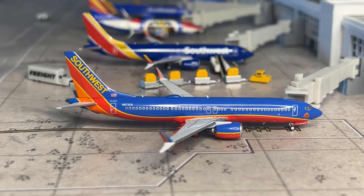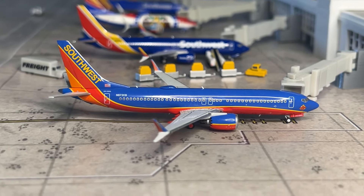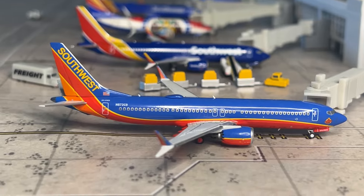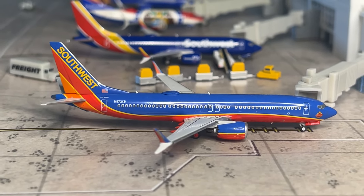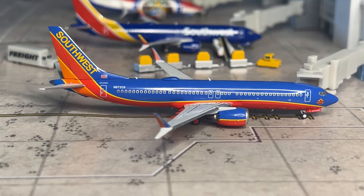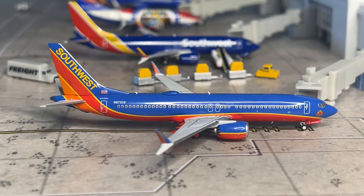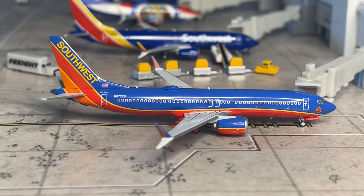Moving to terminal two — the Southwest section. No new models here today, but next update will have a bunch of new Southwest models as NG is releasing several. First aircraft: the Southwest 737 MAX 8 in the Canyon Blue retro livery. Southwest only has two Canyon Blue 747s left in their fleet — those aren't the retro livery, they're 700s and will be retired soon. This Southwest MAX 8 has arrived from Houston Hobby and will make a return flight to Dallas Love Field.